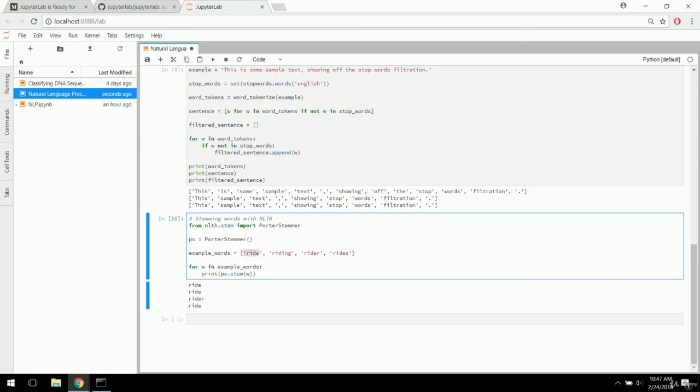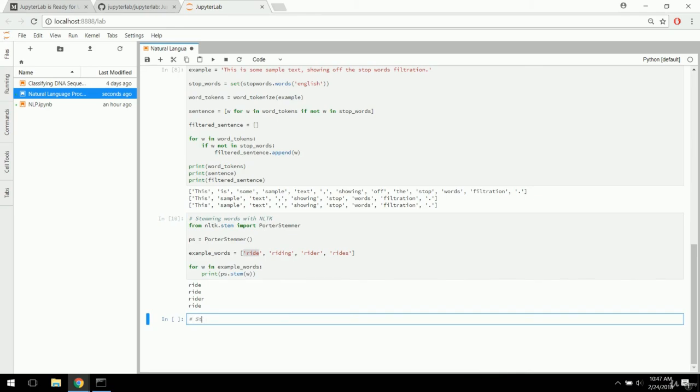So now let's take a look at stemming an entire sentence, because it's going to produce some kind of odd results for us. So it's a good idea to look at those. When riders are riding their horses, they often think of how cowboys rode horses. All right, here we go.